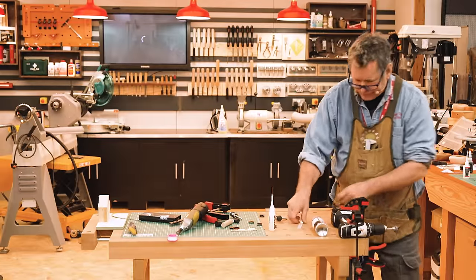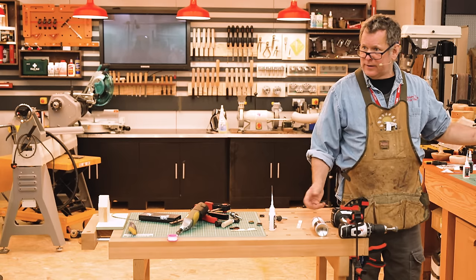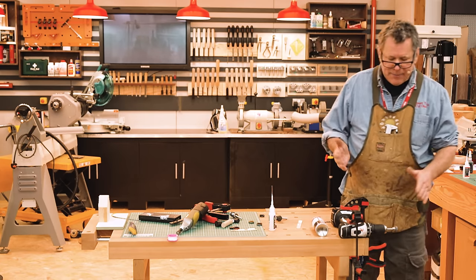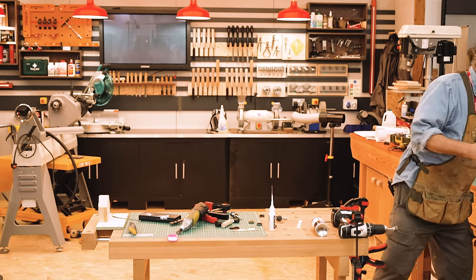At this point, if I'm comfortable with how that looks, I will then go through all my dry sanding grits from 120 all up to 600 in a dry sanding application. At that point, I do one more inspection, and if I'm feeling good, I actually like to put another coat of CA on it.